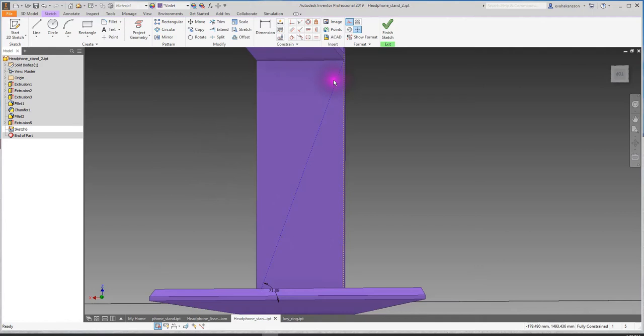So now I want to do a row of holes as my decoration, and the holes will be extruded, so we don't want those to be construction geometry. So let's turn off the construction geometry. So I click the button again, now it's not highlighted, and then I will get the circle tool, and now I can draw my circles here.